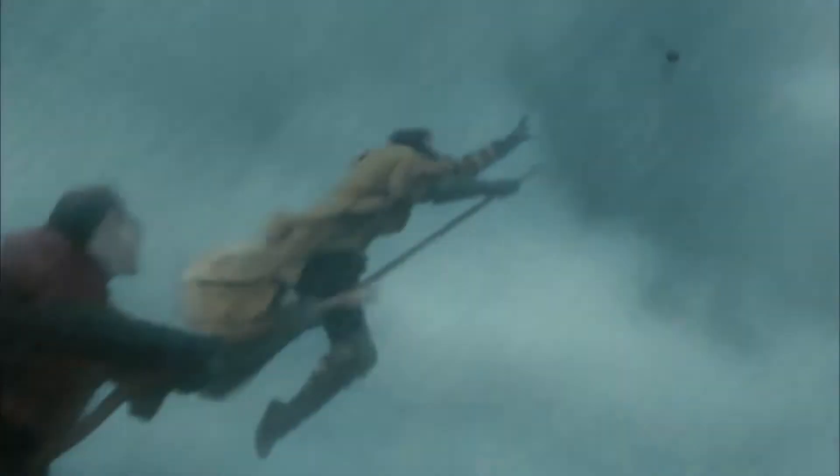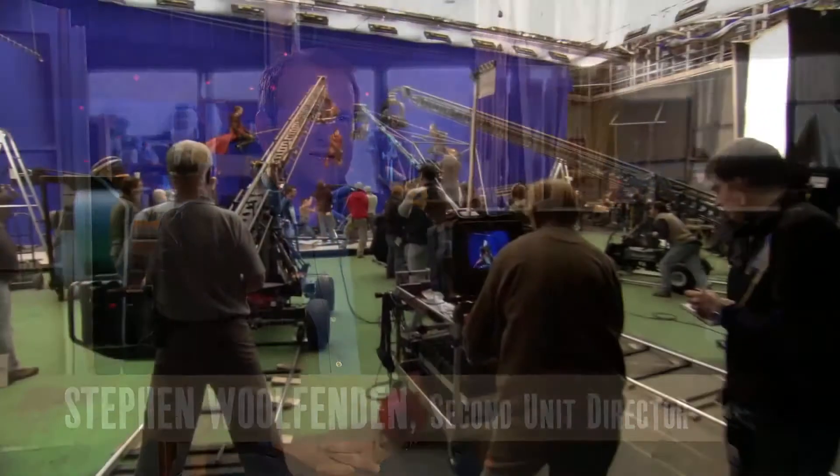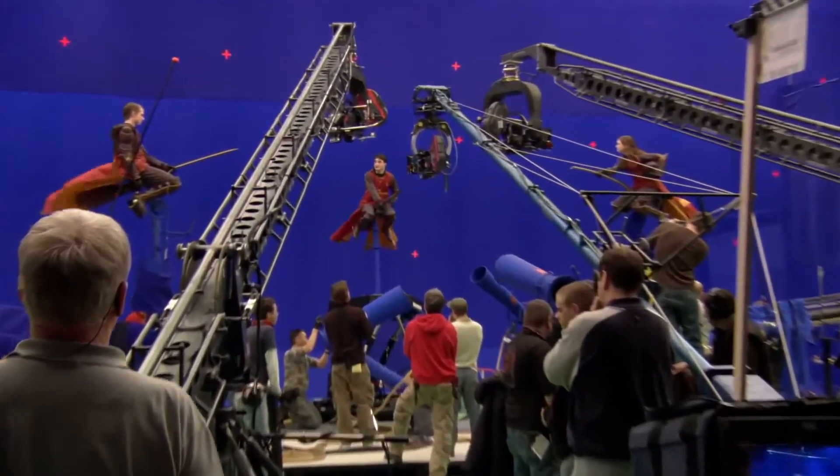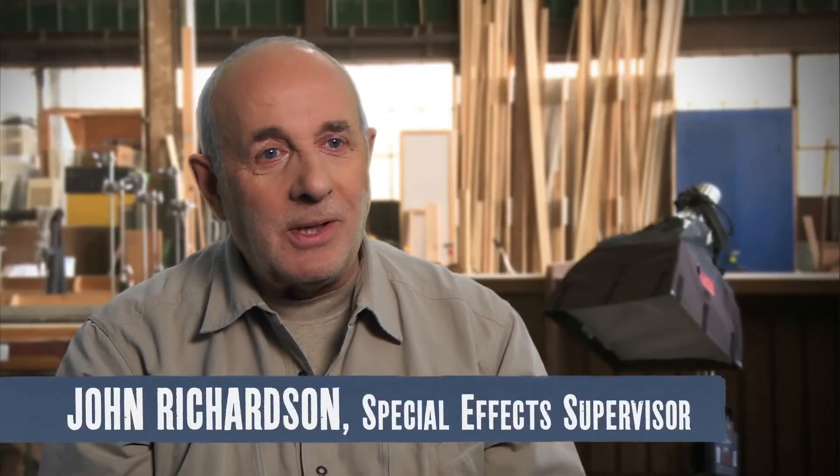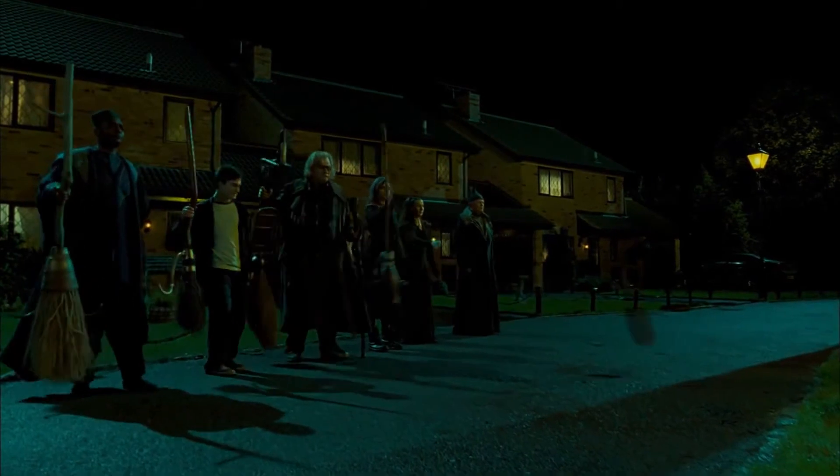The end result is it really looks like they're flying through that environment. They were all pretty good at it — all the kids who got up there — and I think it was fun, it was a fun thing to do and I think that always helps. Takes one, two and three, they love it. Takes four and five, they're getting a little bit tired and their bottom's probably a bit sore. Chafed a little bit after a few hours up there, but it works really well.